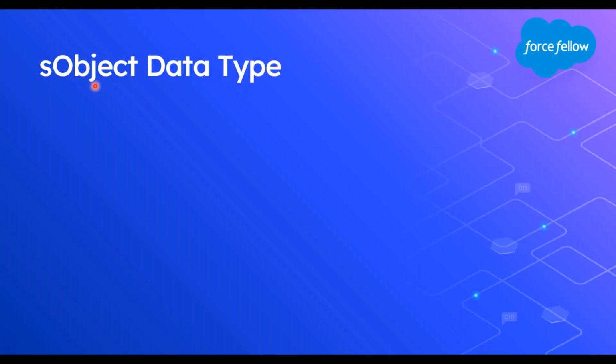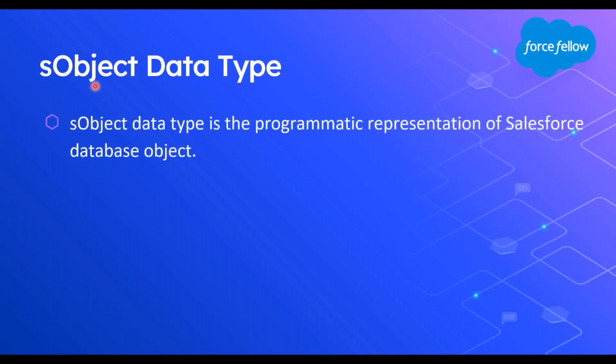I mean, if you want to store or hold a complete row of database data in Apex, then we can use the sObject data type. Or in other words, the sObject data type is the programmatic representation of a Salesforce database object, and sObject is the generic data type that can be used to refer to any Salesforce object in Apex, like account, contact and opportunity. And we can use the sObject data type in two ways, either with the sObject keyword or with a particular object API name. And now let's see how to use this data type in Apex with an example.